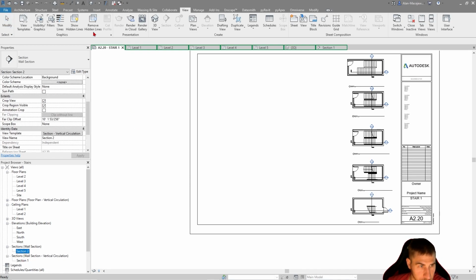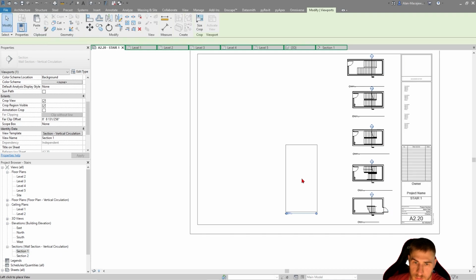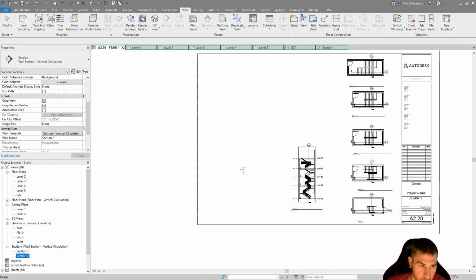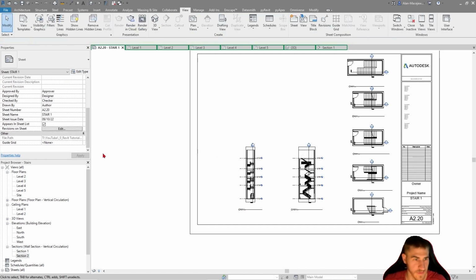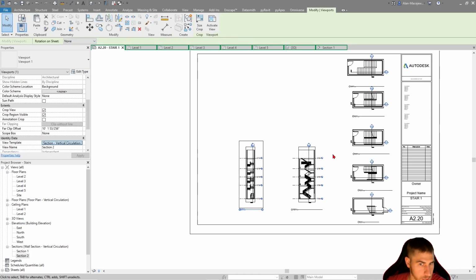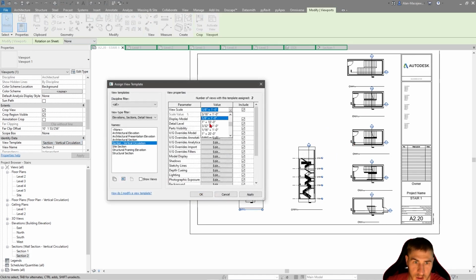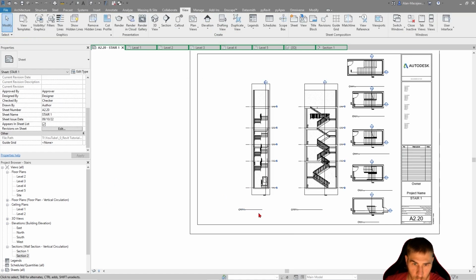I want to make sure and place these so that they're both within vertical circulation. We'll put them on the sheets and be able to move on. Here we go. And obviously we can see, yeah, we probably do want this view template at a quarter, just like the stairs. It makes more sense to do that. And the nice thing about a view template is whenever I change this here, it will change it everywhere this is applied. Totally the reason why.